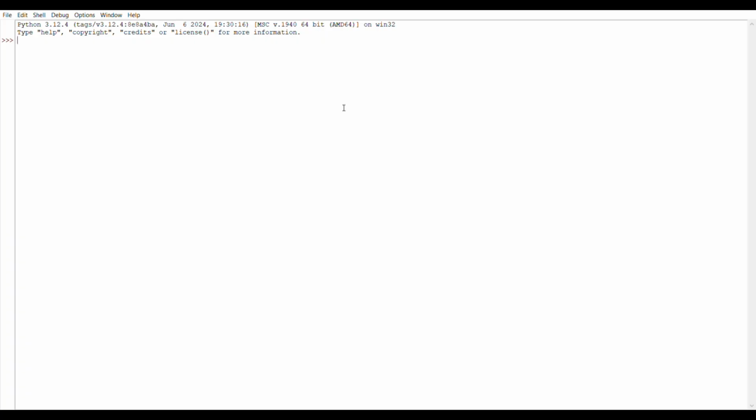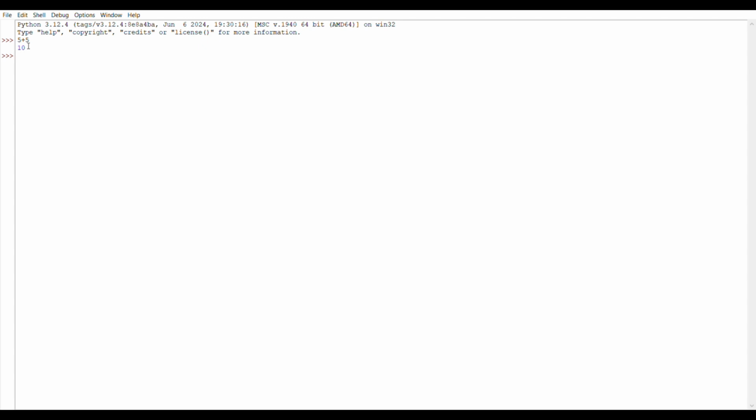To launch IDLE, you can just go to your list of applications and search for it. Once you see it, you can double click on it to open and it will open this page. So you can see here, we are already in interactive mode. You can say that because you can see there are these three angle brackets here. So once I'm here, I can just type my previous code like 5 + 5. Then once I press enter, you can see I get the result 10.